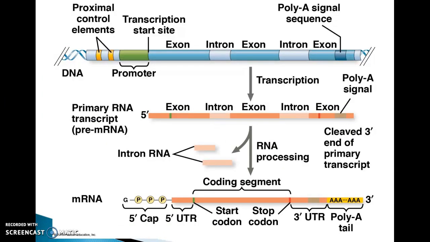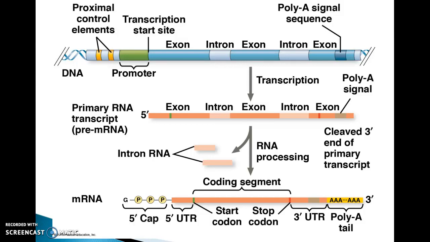This diagram summarizes transcription really nicely. I would pause and study this diagram. The strand at the top in blue is going to be DNA, the template strand for transcription. On this strand, you can see two yellow pieces off to the left. These are known as control elements. So what are control elements? Non-coding pieces of DNA to which transcription factors or proteins are going to bind.